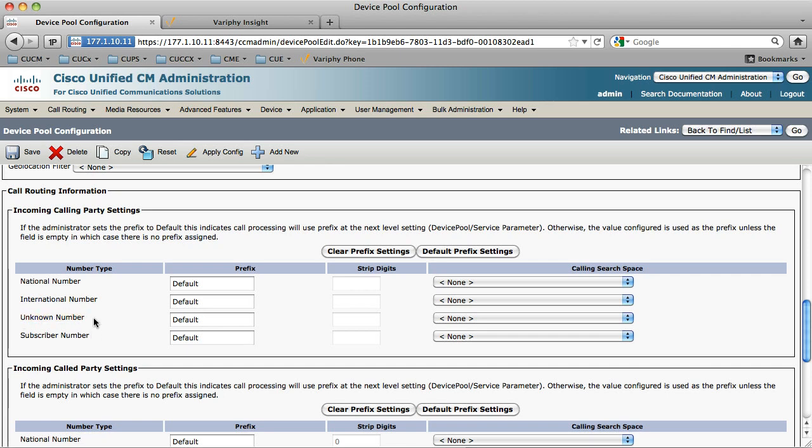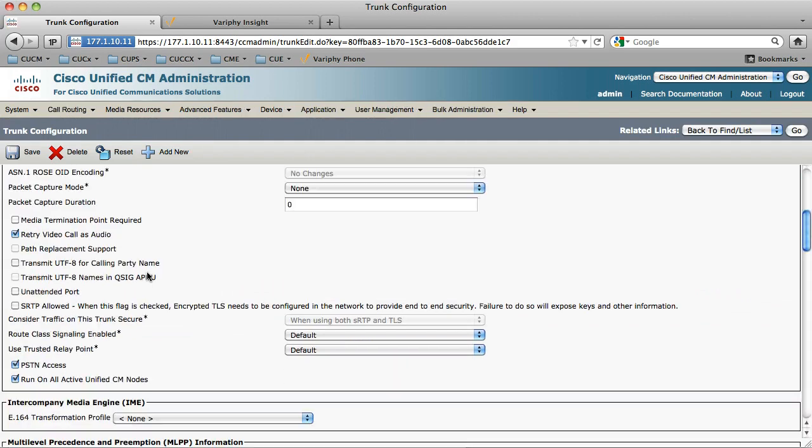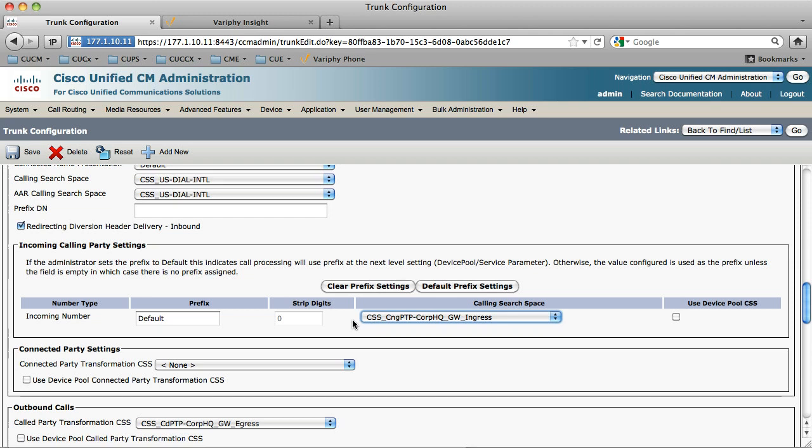For H323 controlled PRIs or MGCP controlled PRIs, or where the carrier doesn't send any information in regarding type, we can still use unknown number. So this is what we would use for the SIP trunk. But regardless, we simply did it on the actual SIP trunk itself, and we simply said, use this calling search space to find a partition and match a pattern and translate the number or globalize it as it's coming in through the gateway. So that's what happened.